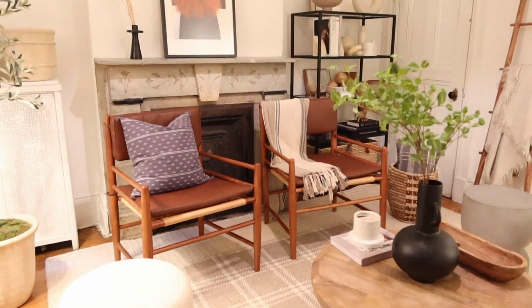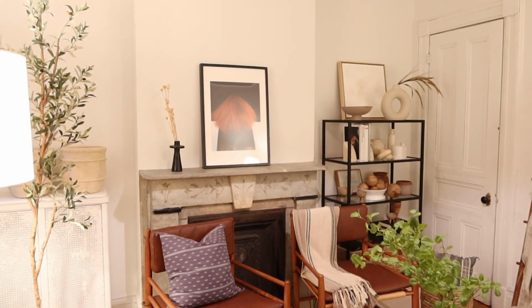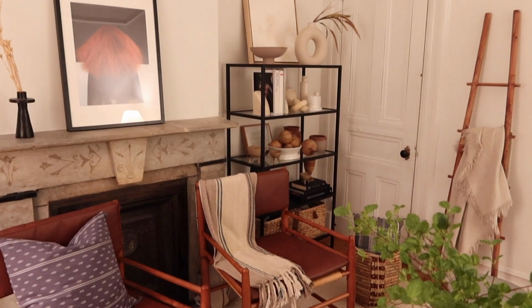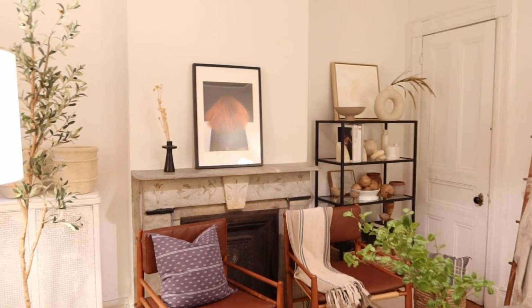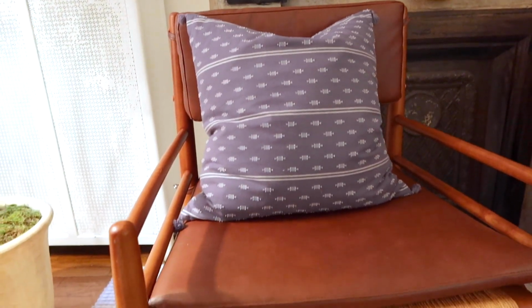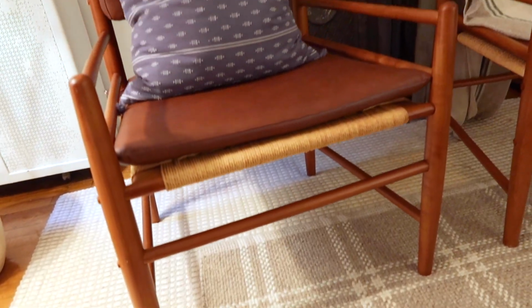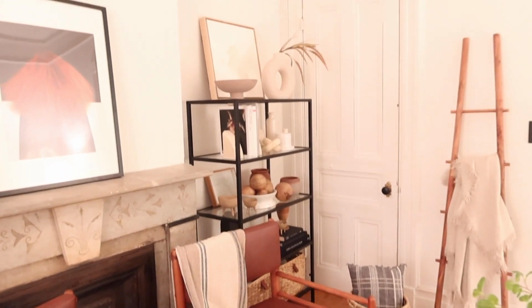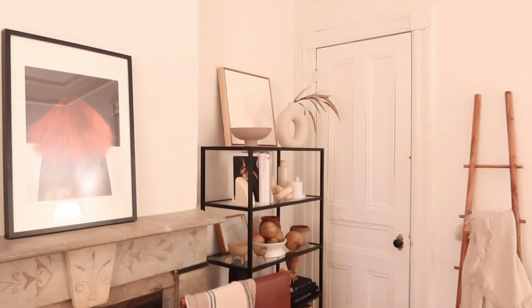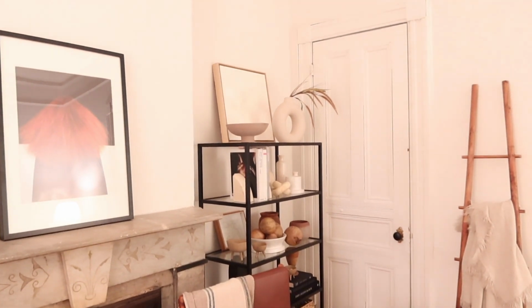For this room to really bring out that more cozy, minimal vibe, I took out the mirror and replaced it with this fantastic photo of Grace Coddington, who's the former editor of Vogue. I love her red hair. I used the two leather chairs with darker color pillows. I replaced the bench and I put this ladder from Magnolia and I just tossed a throw on it.